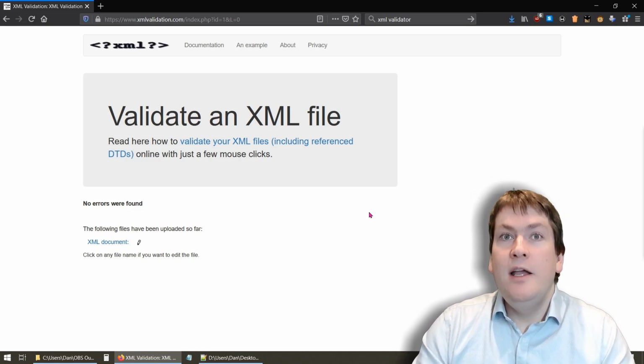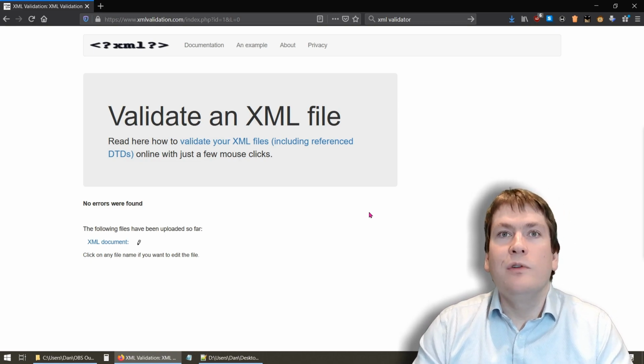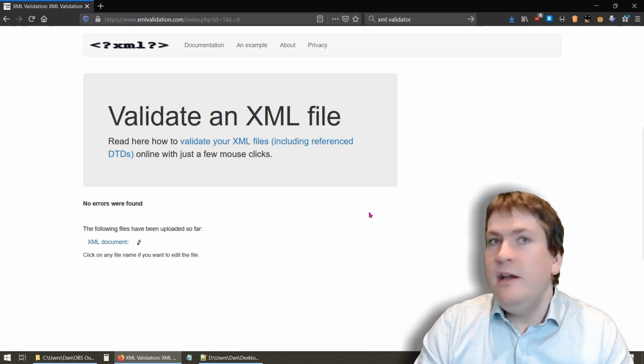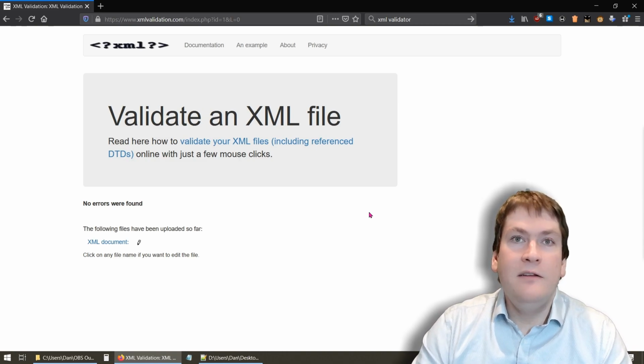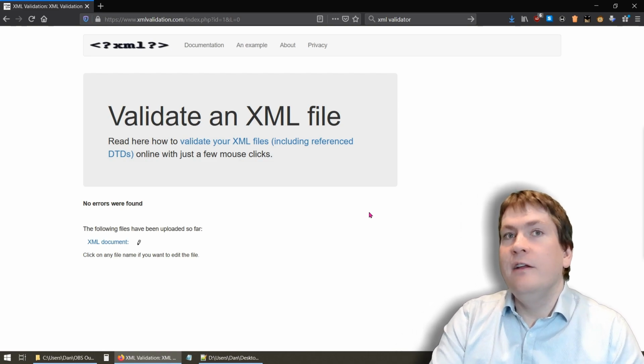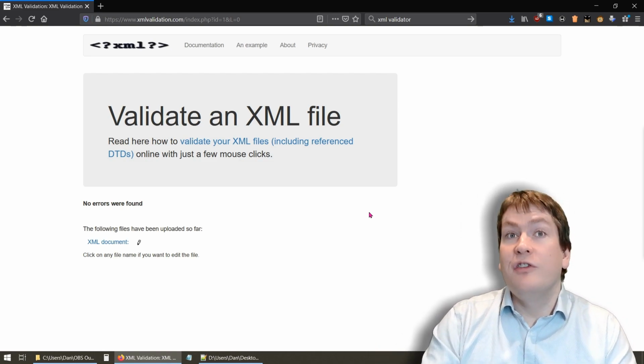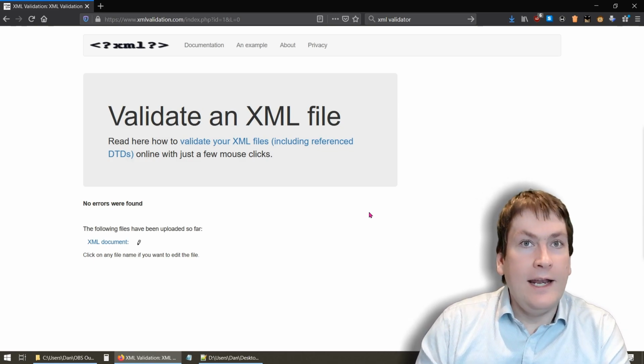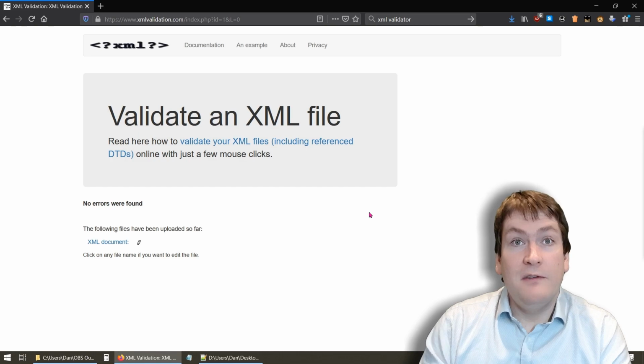So what's a schema? It's a way to enforce the rules in our document. So right now we have a format or a blueprint we've made, what certain groups are called, what certain data elements are called, and which data elements belong to which groups. Right now, when we validate that XML document, it's not checking any of that. It's just checking if the XML syntax is valid.